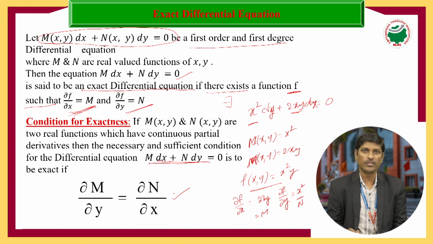First we need to identify M from the given equation, and N also we need to identify. After identifying that, we need to take the derivative of M with respect to y and N with respect to x. And if both are equal, then we say that it is exact. This is just for saying whether the equation is exact or not. Why? Because we have different methods, right? Variable separable we said, homogeneous and non-homogeneous, like different methods we have.